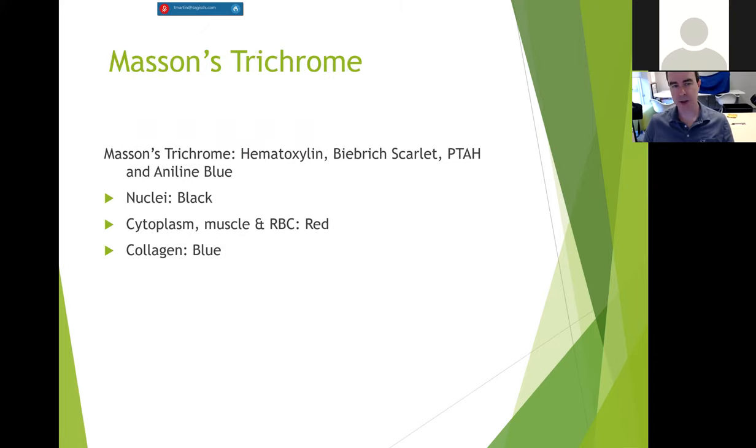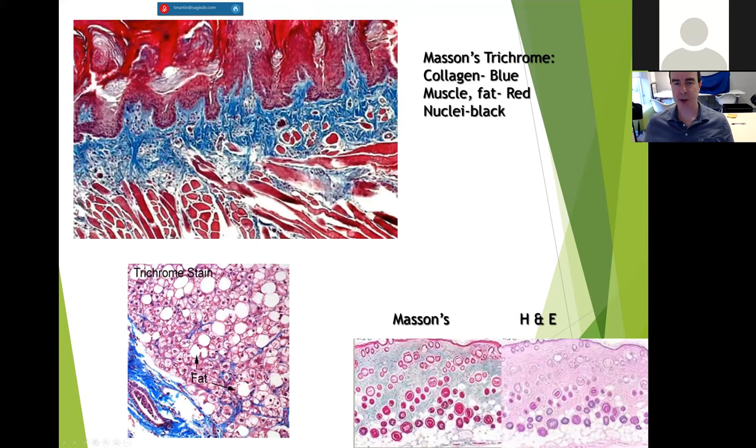But let's look at the Masson's trichrome. This has hematoxylin and some other things in it that we won't get into, but it stains nuclei black, it stains cytoplasm, muscle, and RBCs red, and collagen blue. So we can differentiate muscle from collagen. You could use this as a quick and dirty stain to determine if you're looking at a leiomyoma or not, for instance. It stains collagen blue, which you can see right here, muscle red. It'll actually stain fat red.